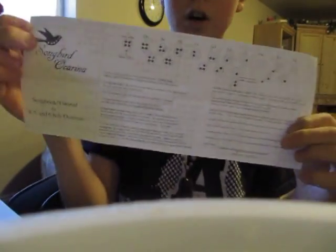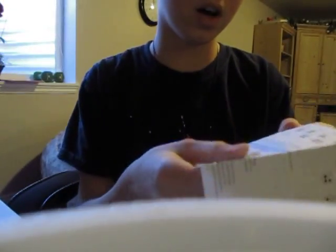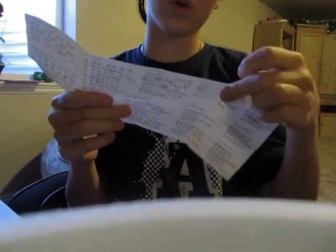Okay, it comes with a little chart. Yeah, over there. With a total of 11 notes. The lowest note is hard to play because it says you're supposed to blow softer, but you still hold the same amount of notes.